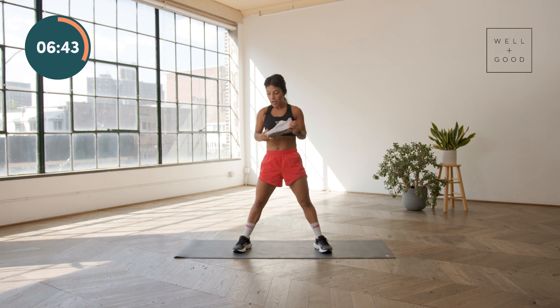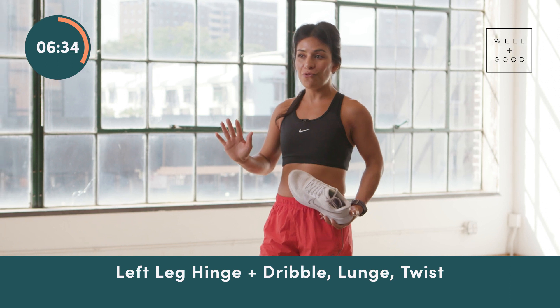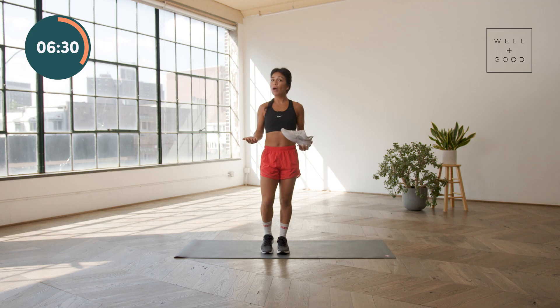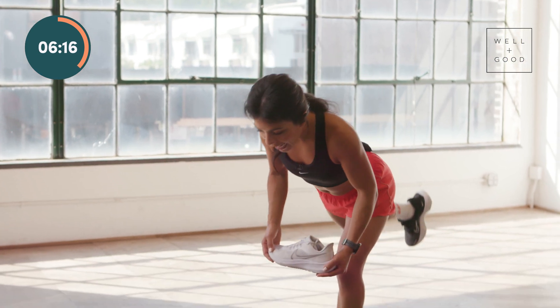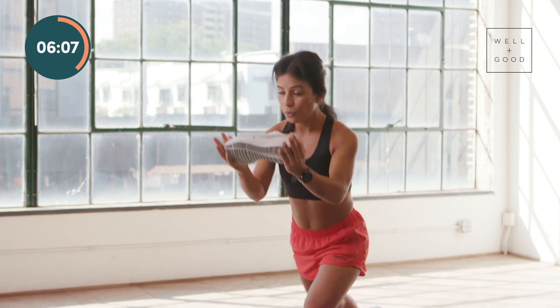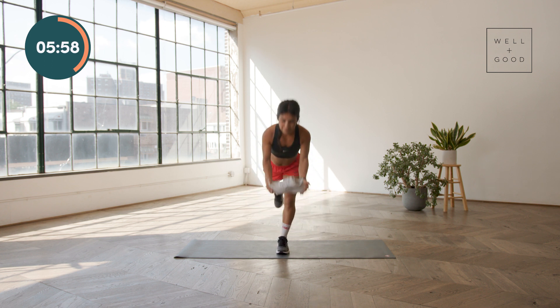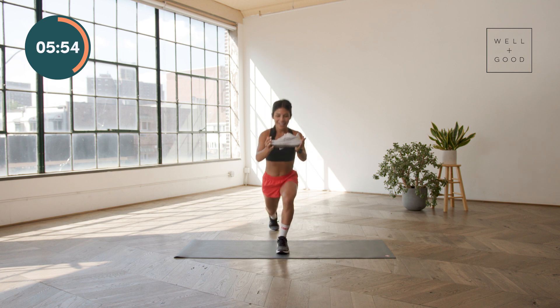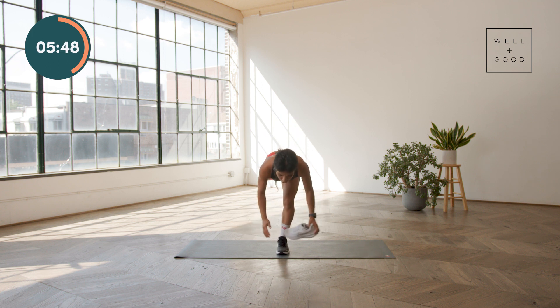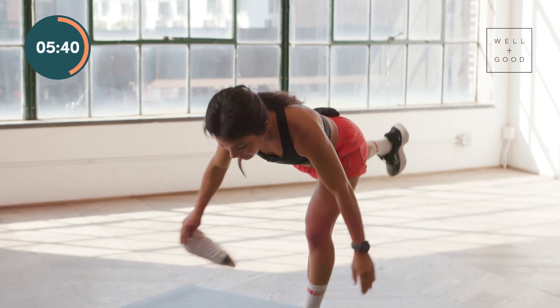Now we're gonna move on to a bit of single leg stuff. This is a single leg hinge — I like to call it a hinge because the movement happens from the hips, and it's a combination movement. We'll hinge and then we'll lunge. And since your body is already familiar with what a lunge is, the muscle memory will be there, and that muscle memory is super important when you're running in the same plane of motion that you would be lunging. We'll take the hinge, and to add a bit more intensity, we'll dribble that shoe around — that's where the coordination comes in. We'll take it to the lunge, and then you'll just twist over the front leg, staying on the same leg to really start to build that heat. First find your balance, then find your flow.